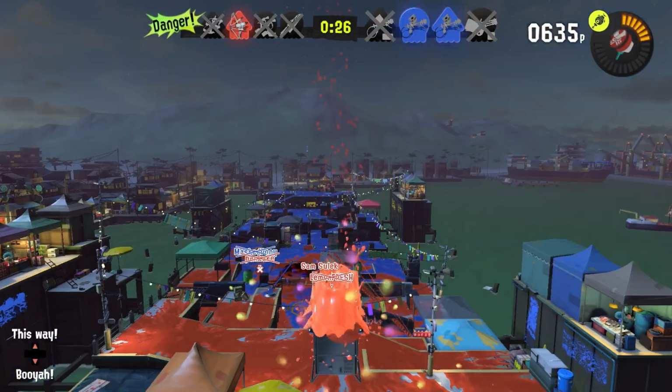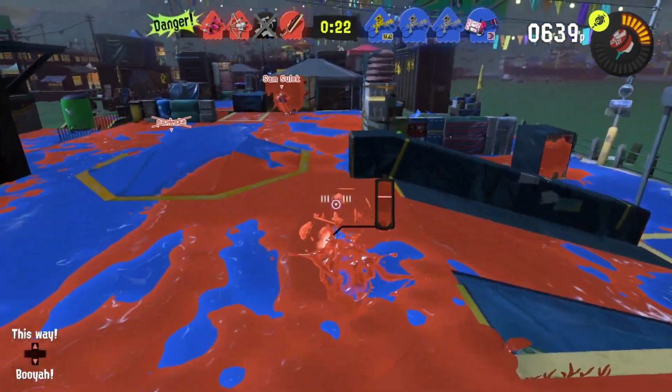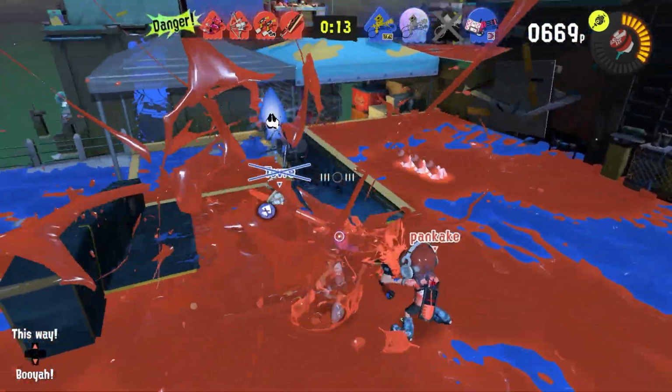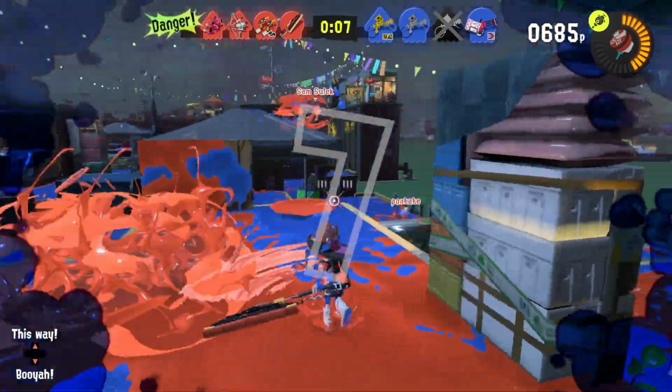Hopefully our dualies don't die to Aerospray, but they do. That's unfortunate. They do have a bit of an advantage when fighting Aerospray because Aerospray is pretty horrible at fighting itself. All right, hopefully we can fight this guy together. Hold on. All right, very good. We need to start putting paint forward. All right, maybe get the kill on him.